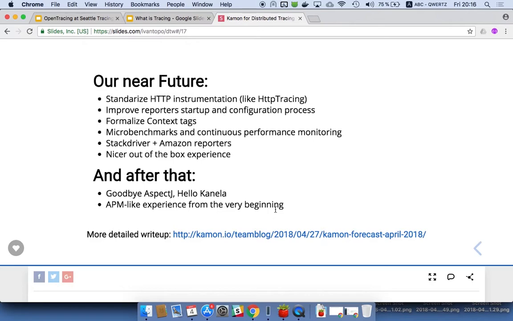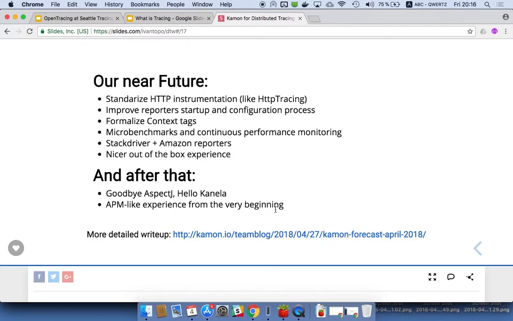So if we get a much more decent default behavior, and we pack all our instrumentation in just this agent, then it will be a lot simpler for people to just start using this and still keep the ability to use the APIs if you want to do these things manually. If you manually want to create spans or metrics or context or whatever it is that you want to do. So if things go the way we want, it's going to be a lot simpler to add Kamon to applications, and then we can expand even further, like get into this Java world again, like get Spring instrumentation and all these other things that people are using on the JVM, but outside of the Scala ecosystem.